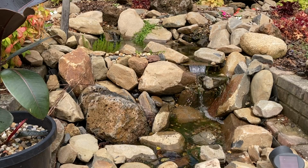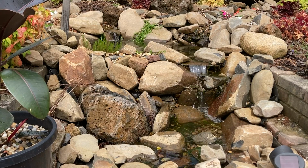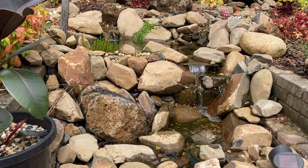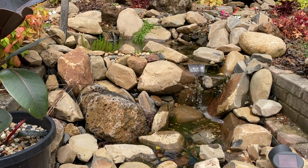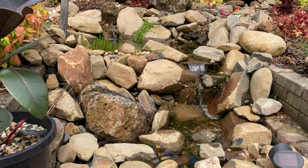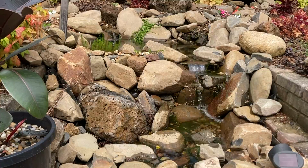So seeing as I was right there, I put the probe in the solar pond and stream. Nothing too unexpected there. The TDS is higher than the other outdoor ponds. That's probably because it sits under these birch trees, and the birds have been having a corroboree up there, and they've dropped tons of leaf material and seeds down into the stream. Also, the original pump died, and it took weeks for a replacement to come, so it was offline for a long time, and it went really gross.